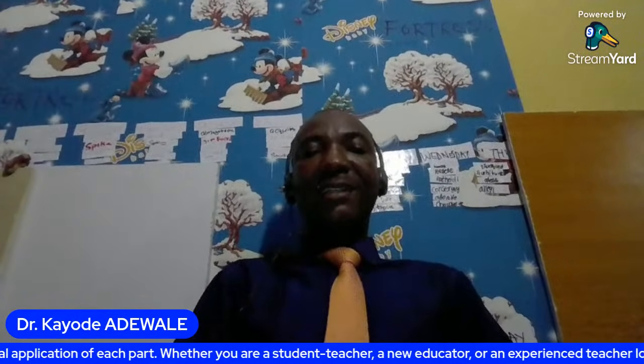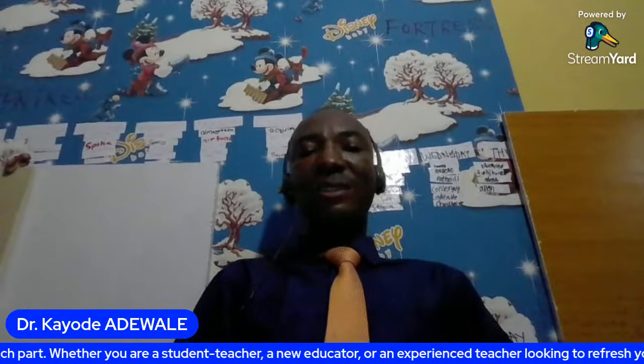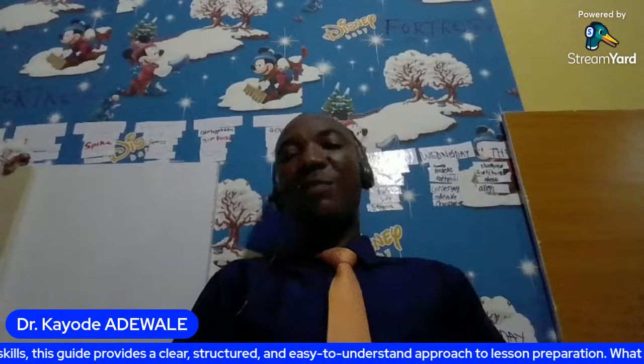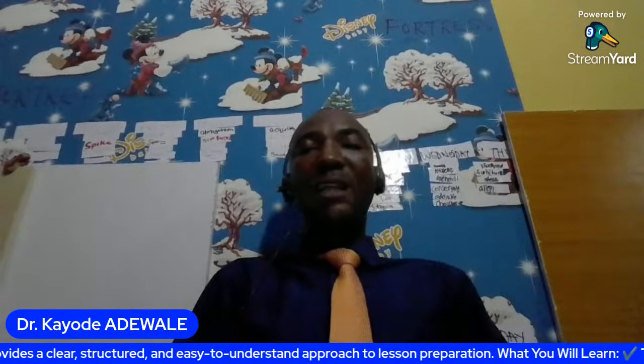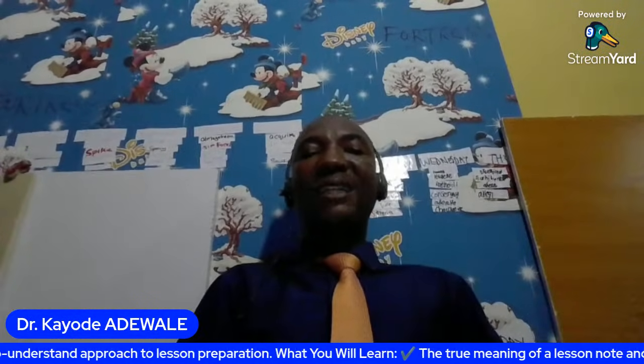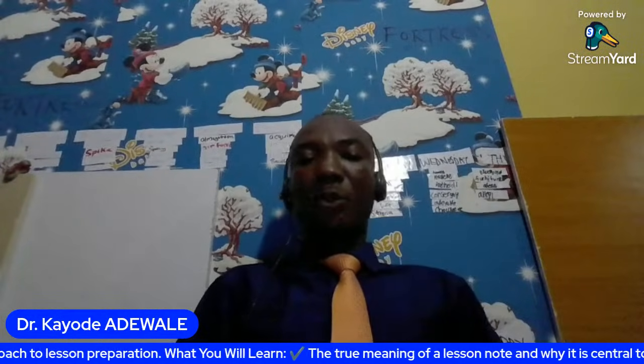So the next item there is class, and that is the class we are teaching. Whether you are teaching JSS1, in some schools, they can say their JSS1 is Grade 7. They may want to use the Western standard. Say the school, their JSS1 is Grade 7. Or they may say their JSS1 is Basic 7 if they want to go by the UBEC standard. So it's also going to determine the age level and the instructional approach as well.